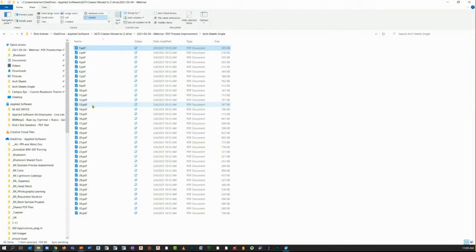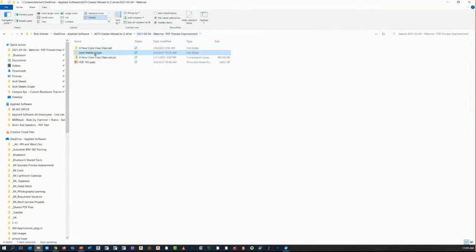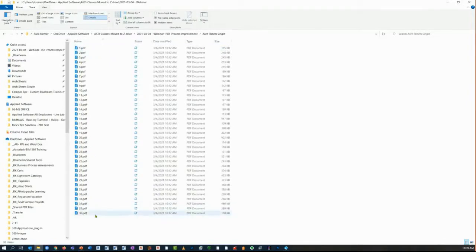So now let's talk about working with sheets. So here's kind of the story that I'm going with for today on our process. A lot of you might receive drawings, and these PDFs might be individual PDFs as they are here. So in this case, I've received a set of drawings from the architect, and all of these are individual sheets.